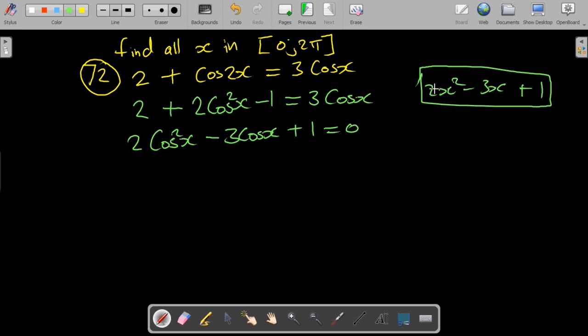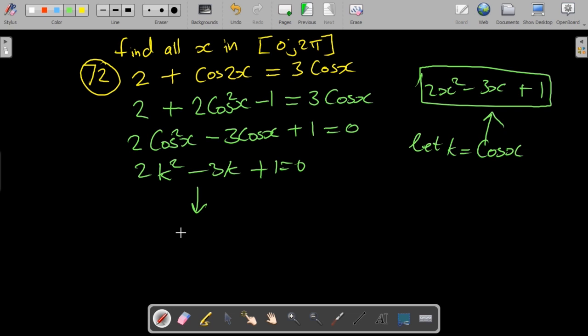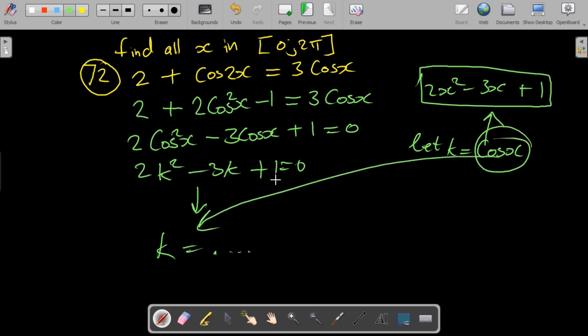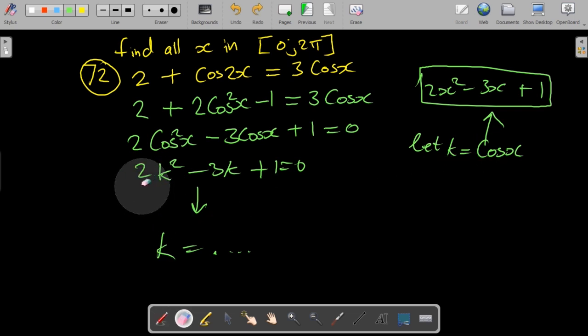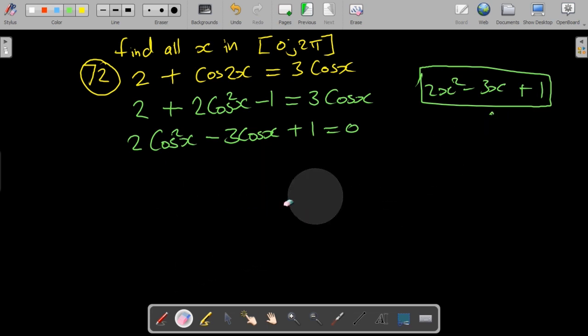So this is the behavior which I'm trying to copy. And from my knowledge of how to factorize this, I can also factorize this, and that's exactly what I'm going to do. If it makes it any easier for you, you can say let k equals cosine x. Then in place of cosine x, you do something like this. Then work on it, solve it. After factorizing, when you get to this point where k equals something, you can substitute this back and then work with that. But if you want to do it directly, you can as well.